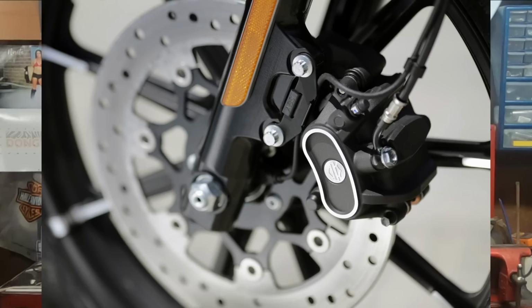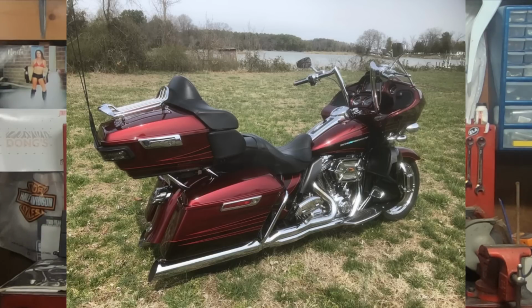What's going on, friends? Doing your own maintenance and repairs has no doubt gotten a bit more complicated over the years. Things like ABS, linked braking systems, traction control, all these electronics have made our job just that much harder. Motorcycles that were new 5 years ago, and even older than 5 years that were starting to have this technology rolled into them, they're now out of warranty, they have all these high-tech electronics on them, and eventually these electronics are going to have a failure.